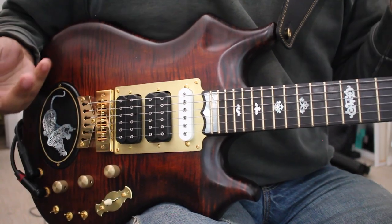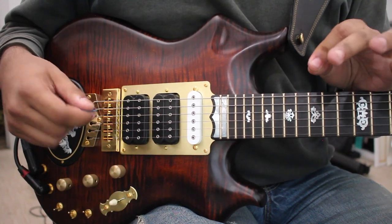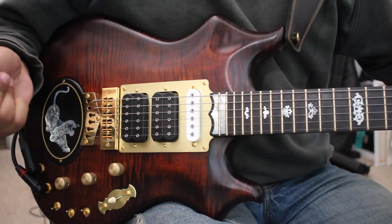That's the power of the onboard effects loop. Retain the effect signal no matter where the master volume is. Garcia was a genius. Well, all right, guys, that is today's video about the onboard effects loop, a really, really cool innovation in the Grateful Dead world that gave Garcia the ability to have a super loud volume or a super quiet volume and still have the effects at full. Right? Really, really cool. He was a genius. We all love him. He's incredible.